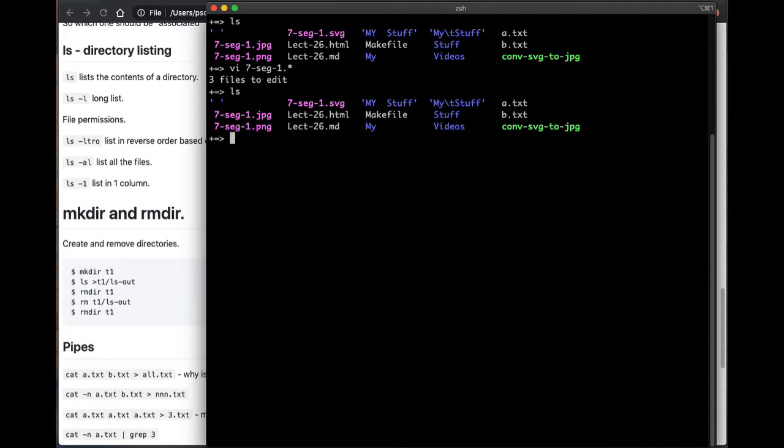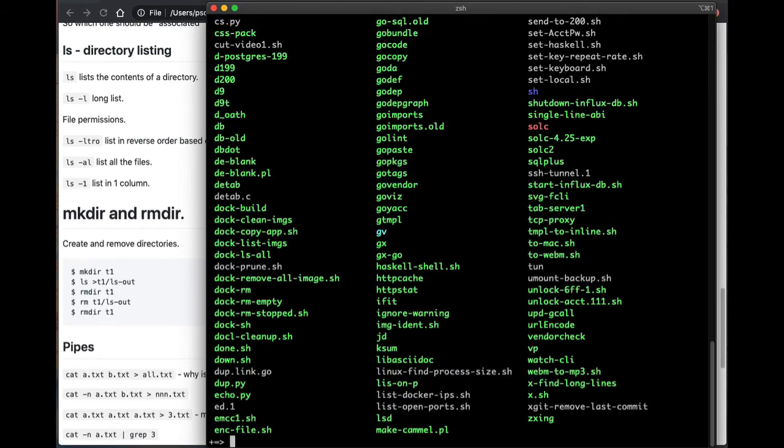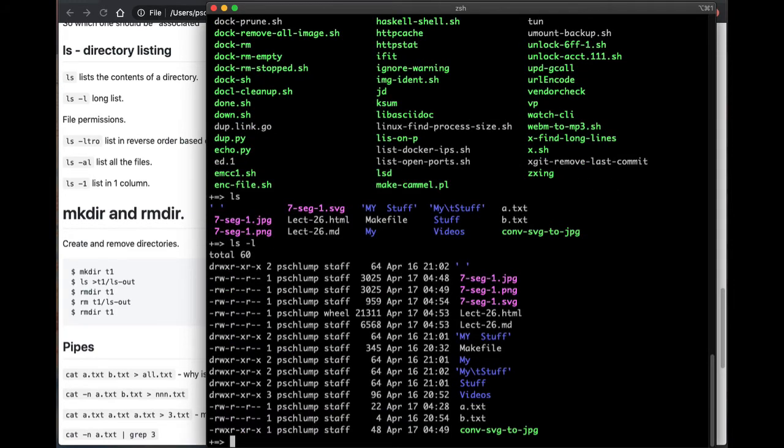But there are a bunch of different things we can do with ls. ls gives you a list of the files in your current directory. It can give you a list of files in your home directory, or /bin, which is my bin directory. So lots of different files. We can get a long listing, as in it lists more information about the files. And in all these cases so far, it's sorting by file name.